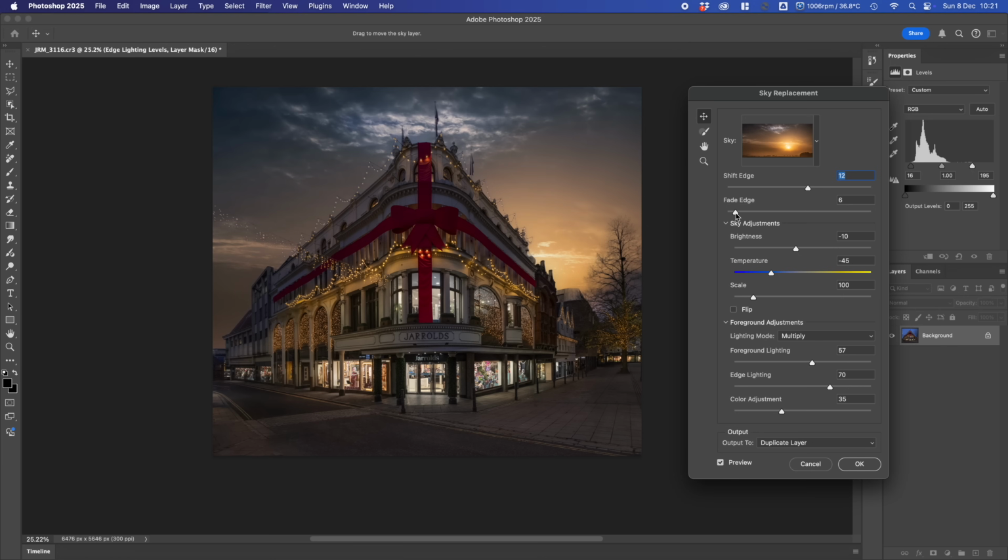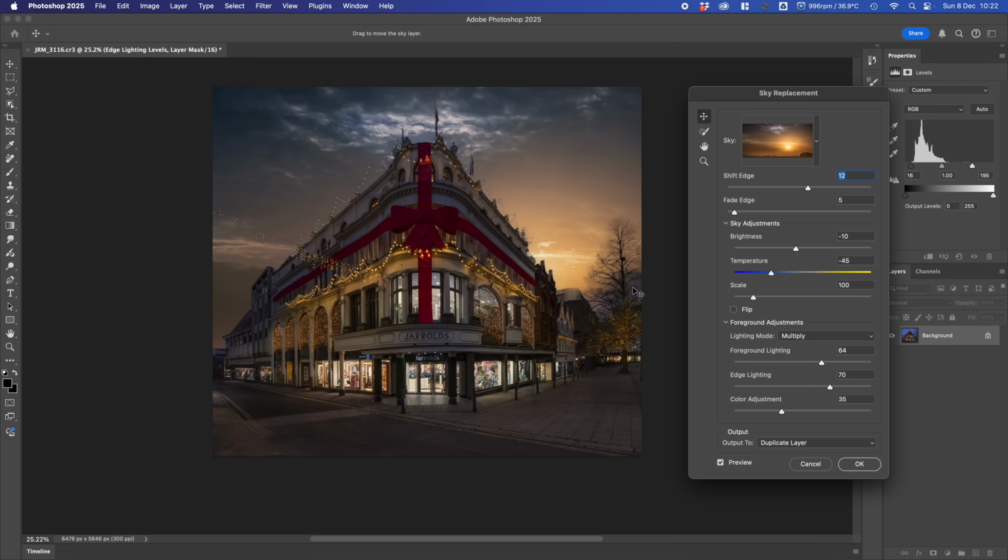What we can then also do is fade the edge here left to right. And you can see if I just pull it all the way to the left, we've got a halo. If we pull it all the way to the right, we pretty well get rid of the halo. We also then have foreground lighting as well. So foreground lighting deals with the foreground building in front of the sky. So if we go to the left, you can see it's brighter. And if we go to the right, you can see it's darker. So going to the right helps reduce the halos. I think in this case, we're probably somewhere around about there.